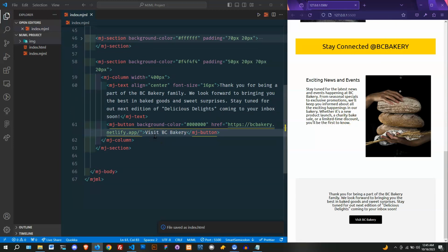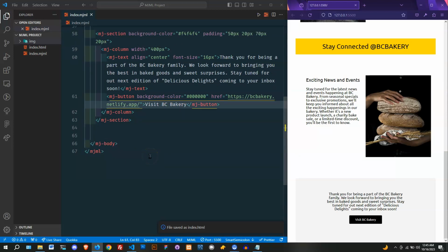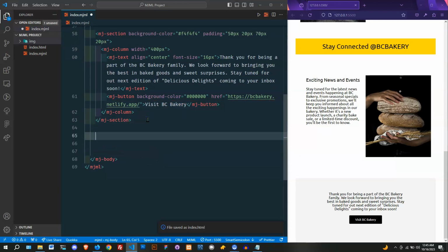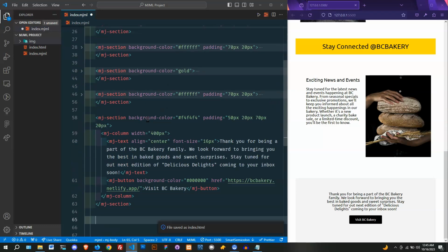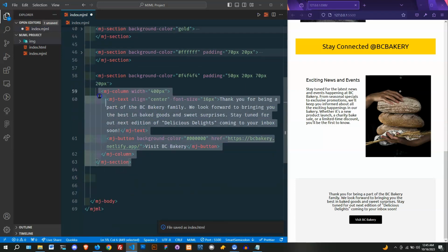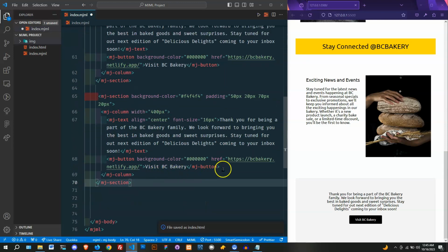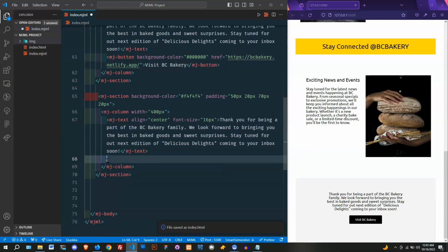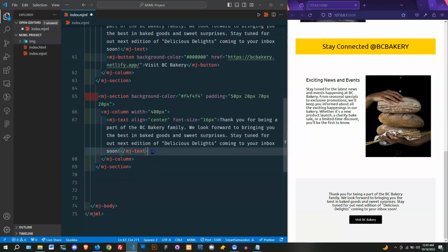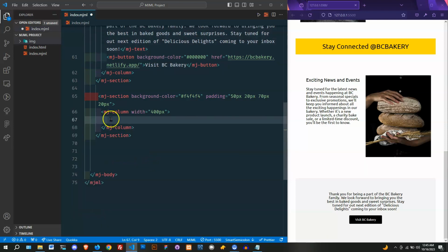And for the next section, what do I want? Let's work on the social icons. Yeah, let's work on our social icons. Let's just grab this here. Get rid of that too. Get rid of all this.